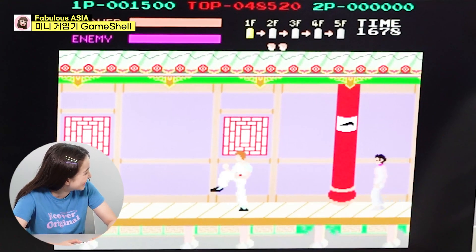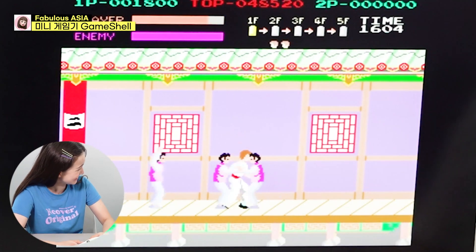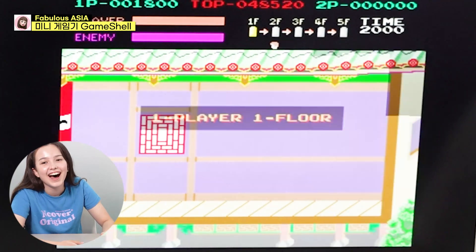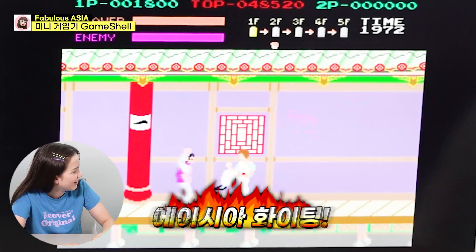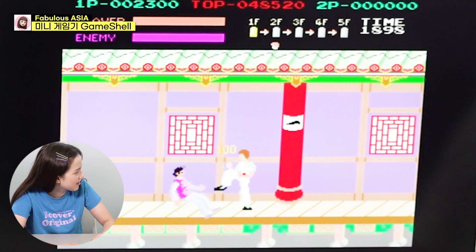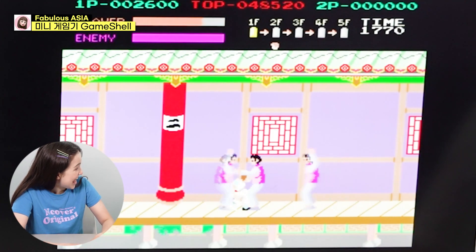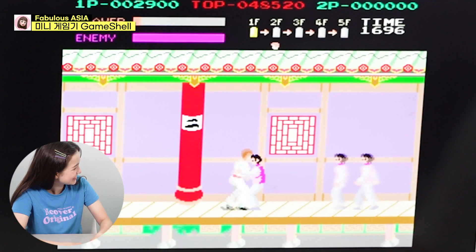Oh, turn around, turn around. Turn around. Oh, get out of my way. Turn around, turn around. Oh — shake, shake, shake, shake, shake. Keep going. Go. Oh no. Oh, I got there. Oh, one more time. Why one more time? You can do it. Go, go, go. Get out of my way. Go ahead. You gotta move. Turn around. Turn around. Oh, turn around. Oh, turn around. Shake, shake, shake, shake, shake. Kick, kick, kick, kick. Oh, one more.